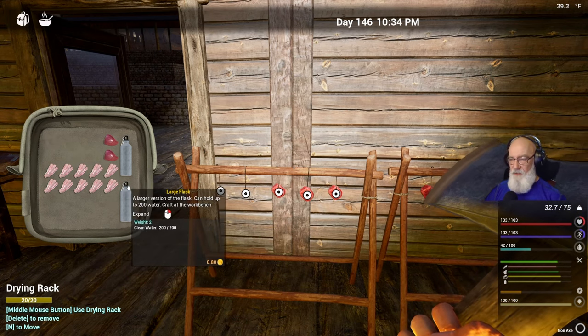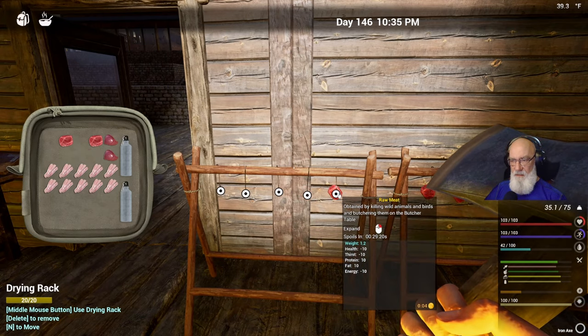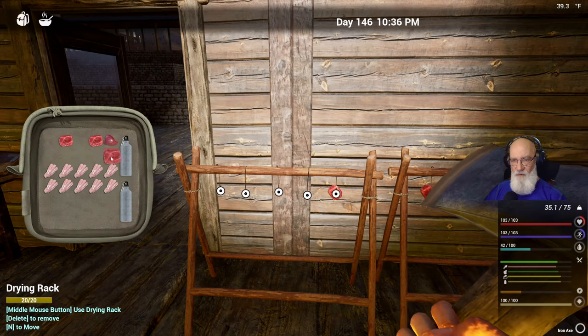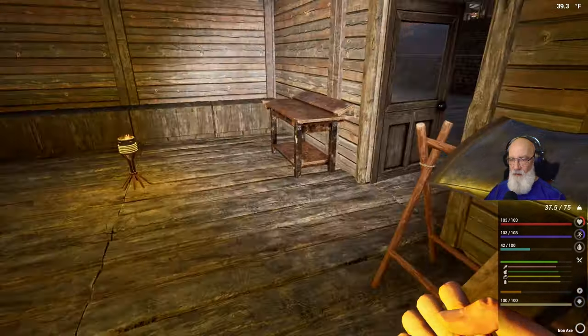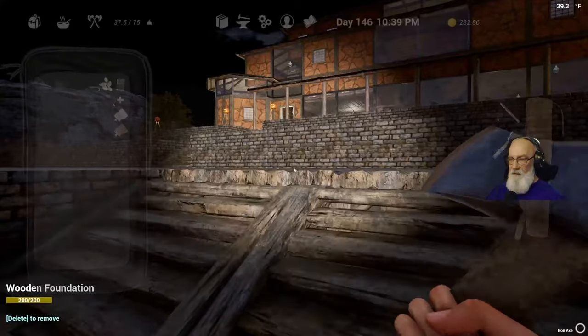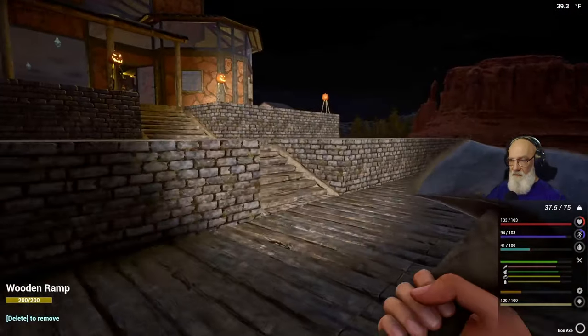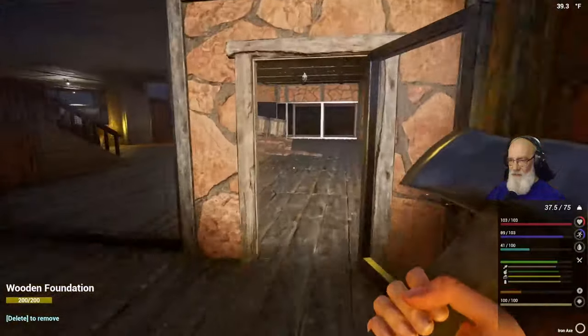I think I'll need the livers. I'm gonna need some of this raw meat. I don't need it drying, so I'm gonna take 4 for right now. Let's see if we have Horde Night tonight. I don't think it's tonight. I think it's tomorrow night.